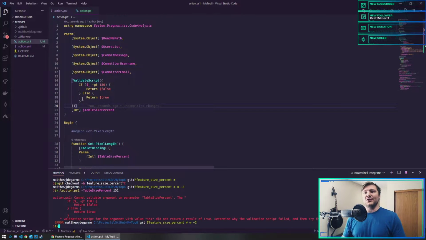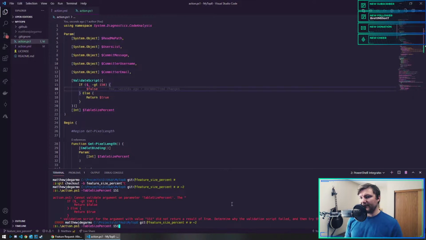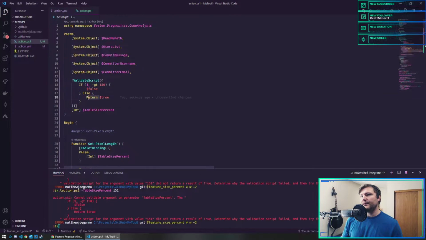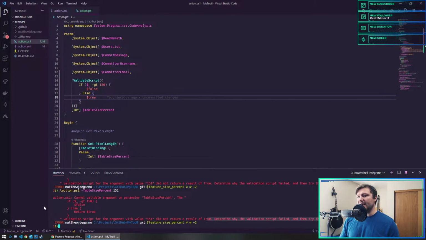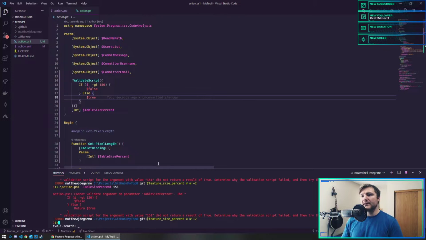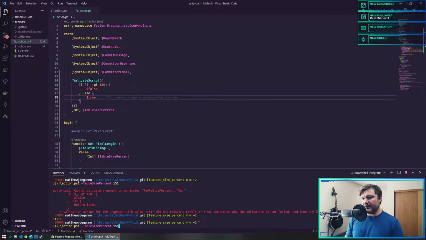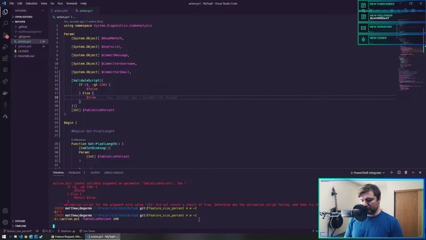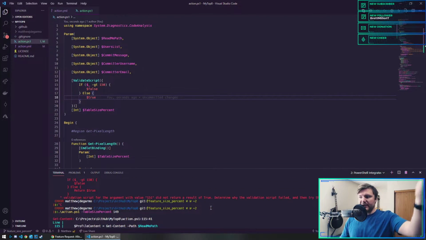I almost don't like that it shows the code here. Is it because of the return? That's weird. I've never seen it return the script block that was used, but I guess it's fine. So this error would come up in the GitHub action and they'd see the logic. So I guess that's okay. Oops. But if I provide 149, other things break because the script said this is a valid value.